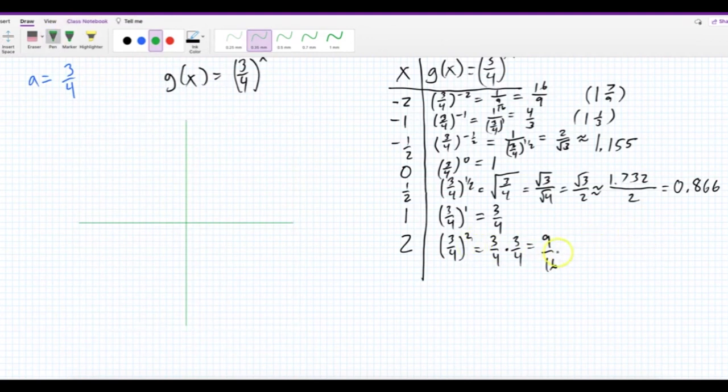Okay, 9/16, that's not even a 1. 16/9 is not even a 2. Okay, so we don't really need to get that far. So what I'm going to do is I'm just going to go up to 2 in each direction. Okay, so let's see, if I have 1, 2, 3, 4, 5, let's go by fifths. Okay, and then so that's 1, 1, 2, 3, 4, 5, that's 2, and so on.